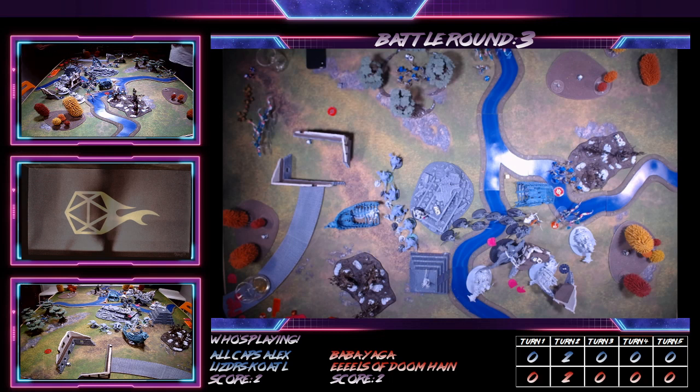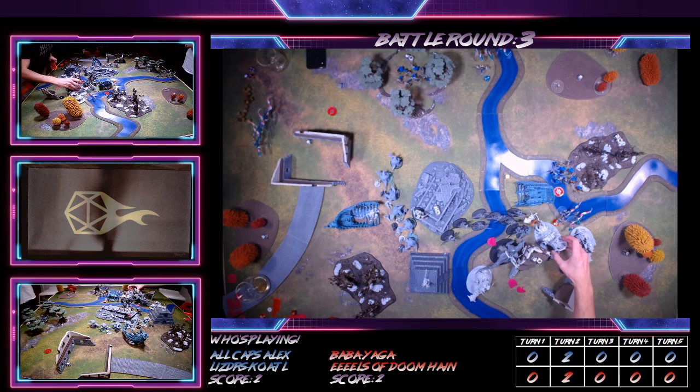So, and we're then going to do the Stegonon. Yep. 3 and 6. That's a 9. Yep, he's got it. Okay. He's doing the distance. So we're just going to go right here. Cool. And then, oh boy, that guy's got 4 wounds left.